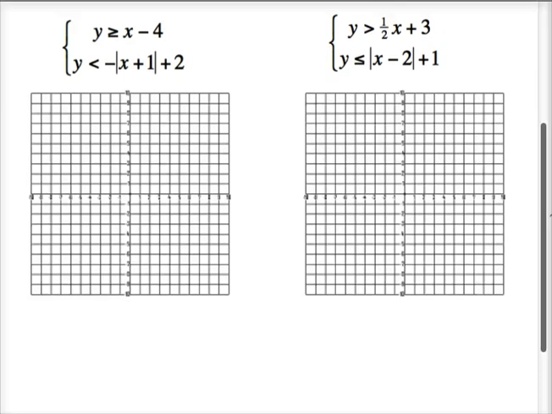So you know how to graph that line. Y-intercept down at 4. Slope of 1, so up 1 over 1. And then you interpret your inequality. Greater than or equal to, so it's a solid line. And then it's greater than, which means above.